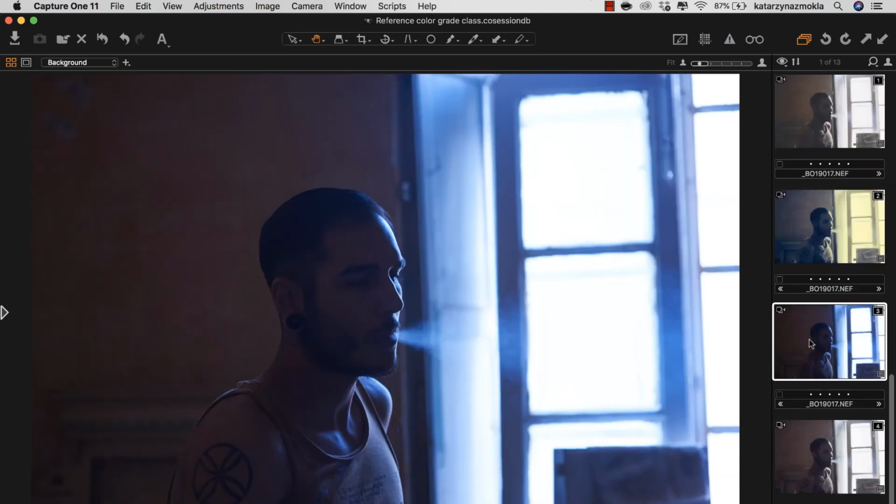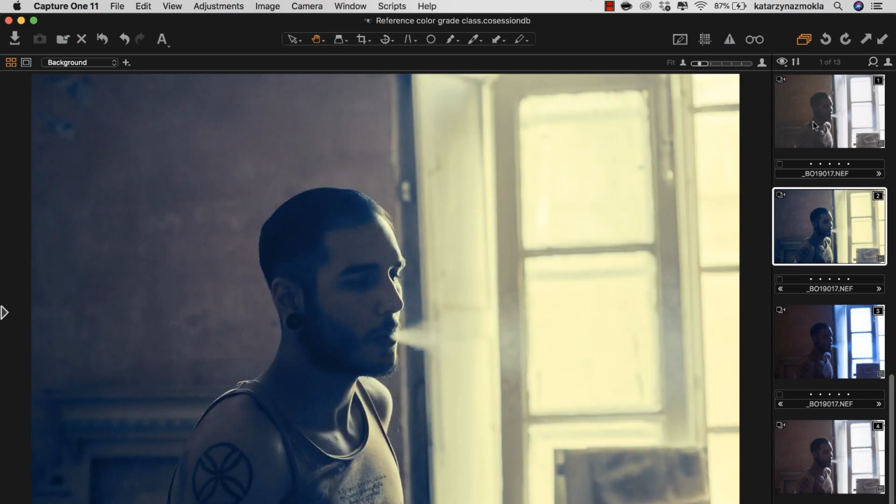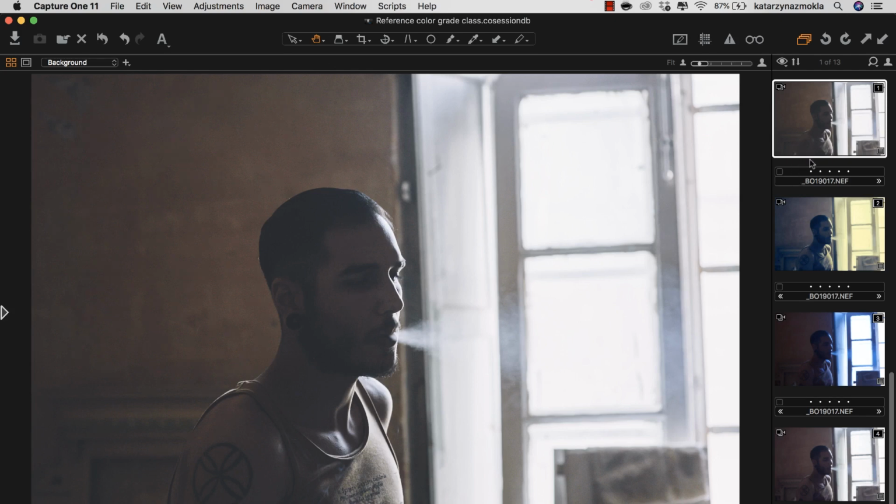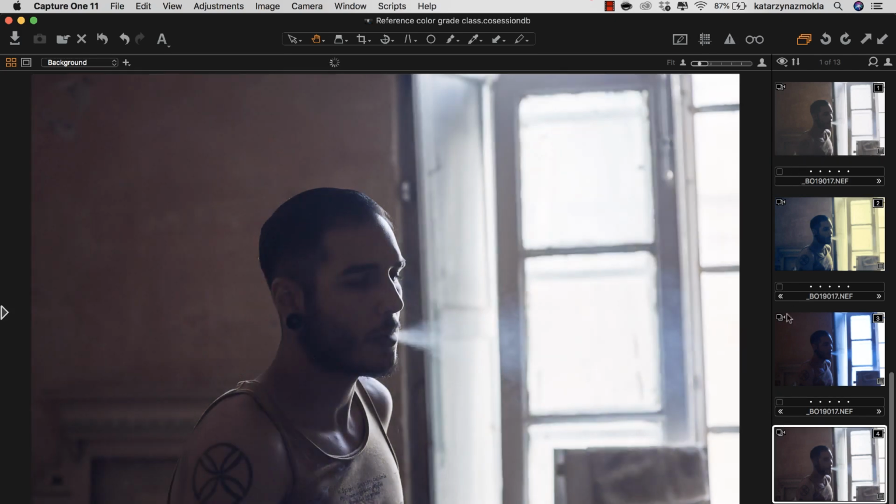The original photograph, the starting point, was this picture, and I quite liked the way it was backlit. I liked the shadow, and I decided to create several different versions, trying several different color combinations to evoke different moods and just to play around with this image. You might notice that for presentation purposes I'm in Capture One. This is only to show you the images. This is my raw converter. However, the hands-on process, the color work, we are going to perform in Photoshop.